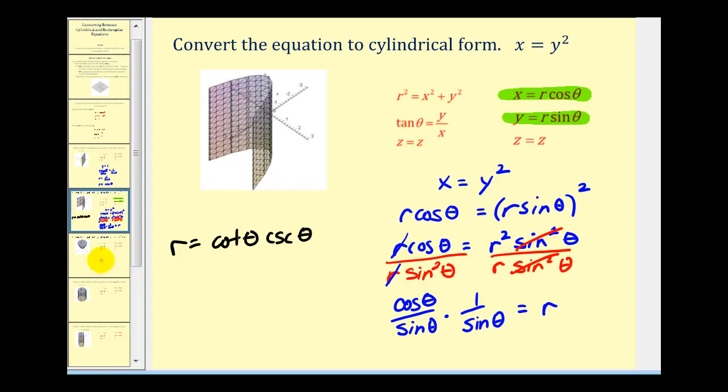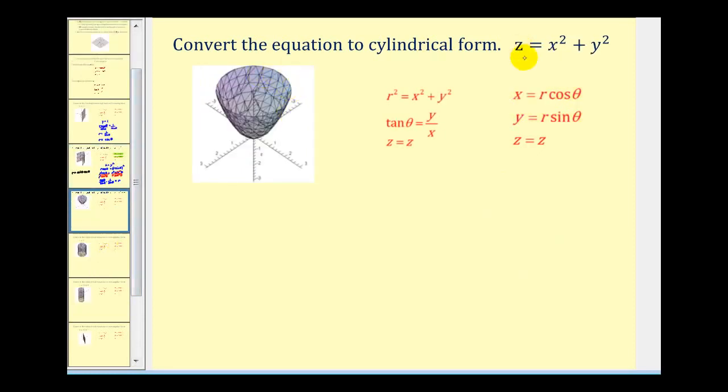Let's go and take a look at another one. Here we have the graph of z equals x squared plus y squared. We want to convert this to cylindrical form. So the z is okay, but we want to eliminate the x's and y's and replace those with r's and thetas. And I always like to see the surface, so here we have the graph of the surface on the left. Now this one may look like it's going to be a lot of work, but in fact it's actually the easiest one because looking at all of these equations, x squared plus y squared is the same as r squared. So this is the graph of z equals r squared using cylindrical equations.